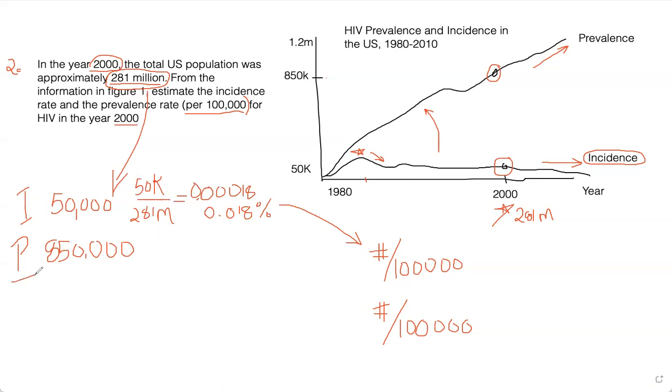Let's skip down here to prevalence. So with prevalence, if you did 850,000 individuals, and you divide that by the entire population of the United States at the time, so that's 281 million people, that's going to equal to 0.003, which is going to be 0.3%. So in other words, 0.3% of the total population of the United States was basically infected with HIV. That's in 2000, the year 2000.